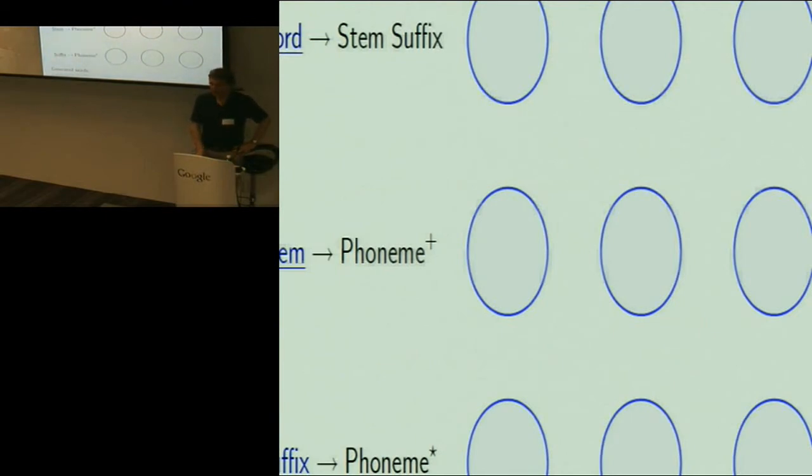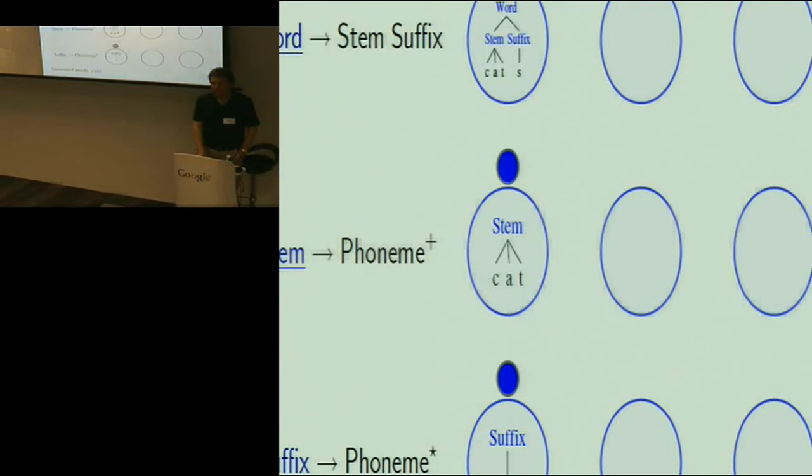So we want to generate words in terms of stems and suffixes. The first customer comes in, we need to generate the first word. You can imagine that these rules are kind of like recipes. So this says that in order to put a word label on that table over there, we need to find a stem and a suffix. This is a funny sort of restaurant because these guys order out. So in order to generate a stem and a suffix, we send out customers to the stem and the suffix restaurants. They say, give me a stem, give me a suffix. We've got the recipes over there that say stems are sequences of phonemes and suffixes are sequences of phonemes. So we might generate cat and s, bring them back, and then we have the word cats on that first table up there.